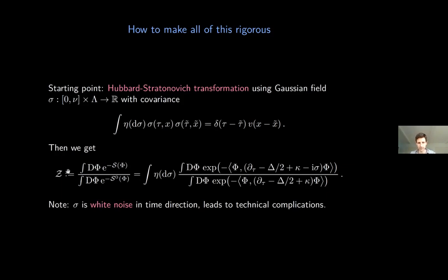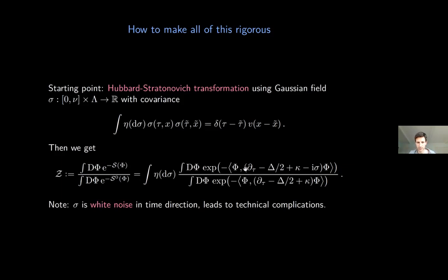So for simplicity, let's just look at the relative partition function. You can do similar things for reduced density matrices. So this is the thing we would like to understand. And now you do your Hubbard-Stratonovich transformation, which is nothing but a Fourier transformation of this interacting term. I think many of you are familiar. If not, you can do this as an exercise. It just uses the fact that you represent e to the minus x squared in terms of its Fourier transform, and then you get an extra factor.